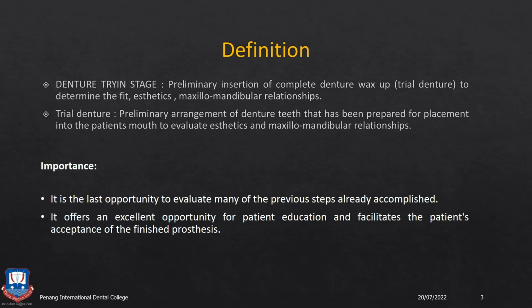So, what is the importance of denture try-in? It is a last opportunity to evaluate many previous steps like your jaw relationship, like your secondary impression. All these things are re-verified during this trial denture insertion step. It offers an excellent opportunity for patient education and facilitates the patient's acceptance of the finished processes.